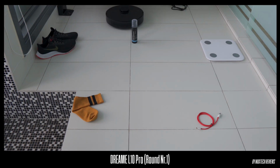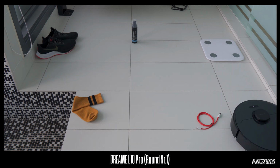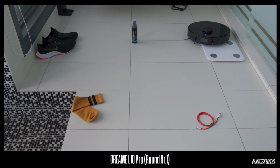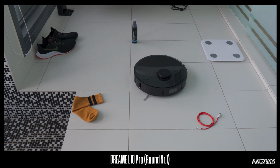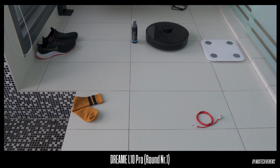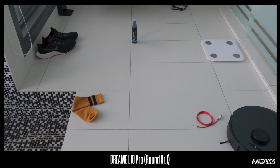Now it's a show time for Dreame L10 Pro. On the first run, it nicely avoided the shoes and yellow sock, did a nice 360 move but jumped on the scales with one wheel, and then for one more time. It haven't touched the black power cable, avoided crashing into the plastic bottle, nicely avoided the USB cable at first but later on grabbed it for a short ride, and also slightly touched the black computer cable.